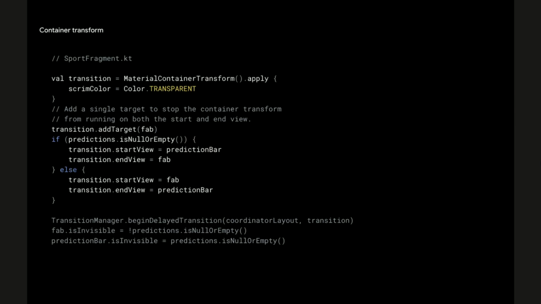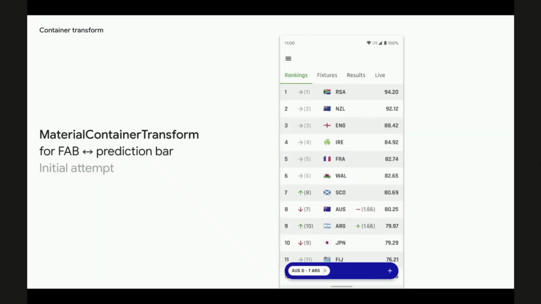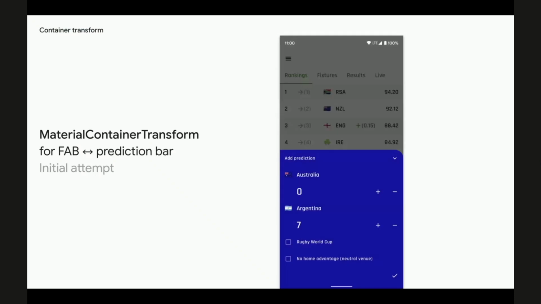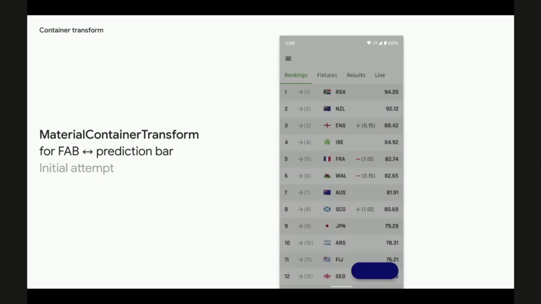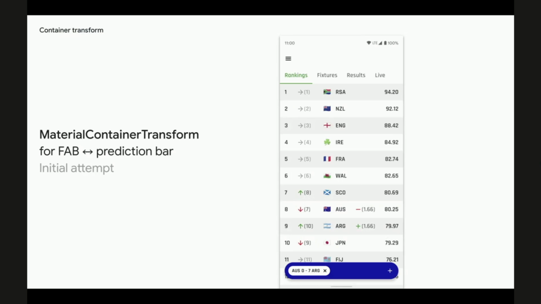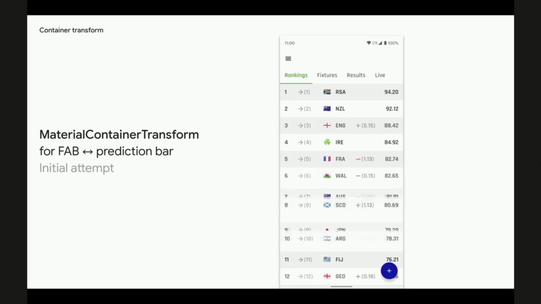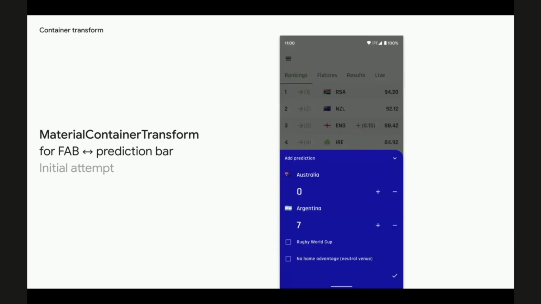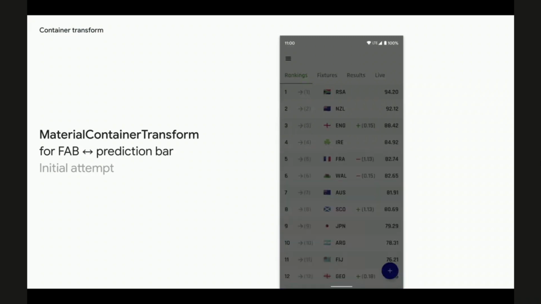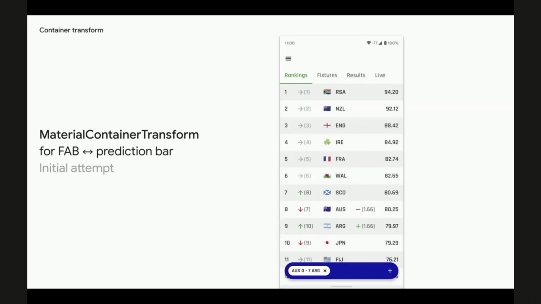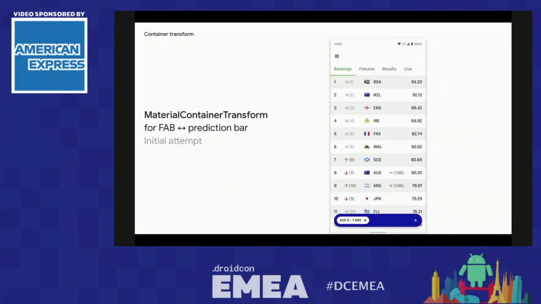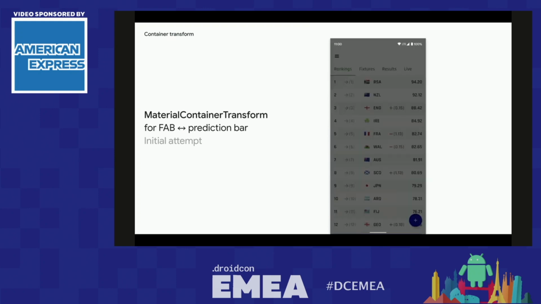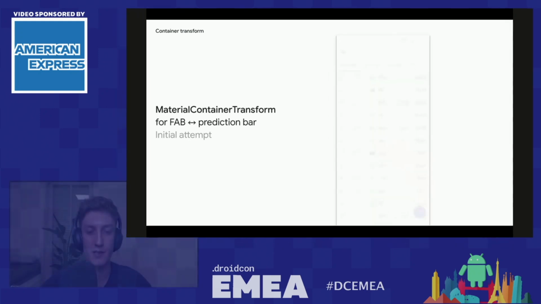Now that we've implemented this, how does it look? In my opinion, pretty good. There's now a clear relationship between this fab and this prediction bar. When we slow it down, we can see how it choreographs really nicely and smoothly animates between the two states, giving you the sense that, despite the fact that they're two separate widget classes, they're one and the same. However, as with before, I looked at this and thought to myself, it feels a bit fast in real time. And there's something slightly snappy about it. I guess that's maybe not the best word, but that's how it felt when I first looked at it.